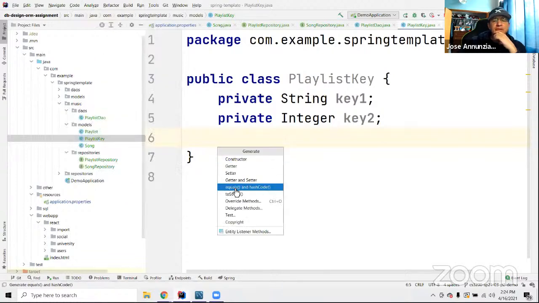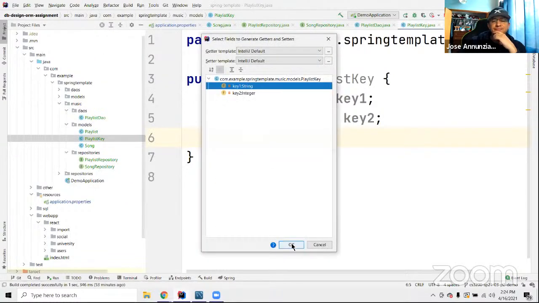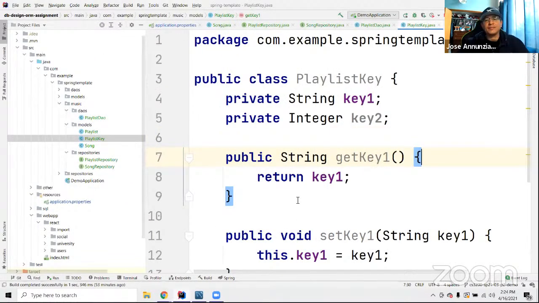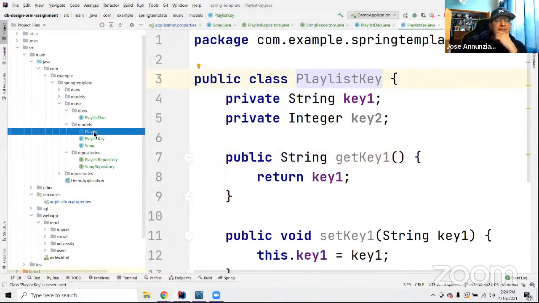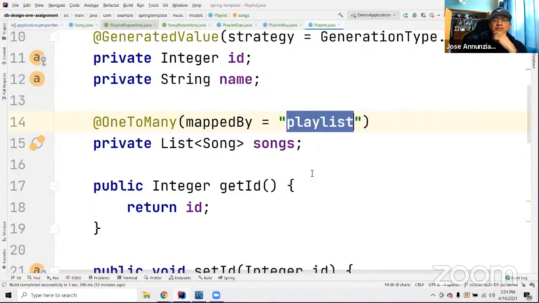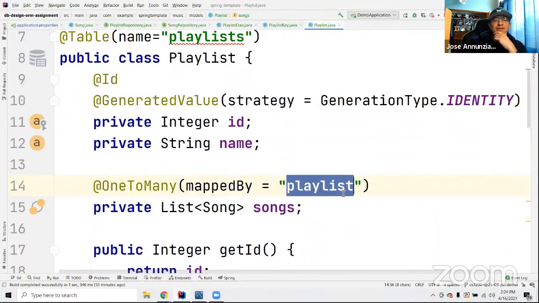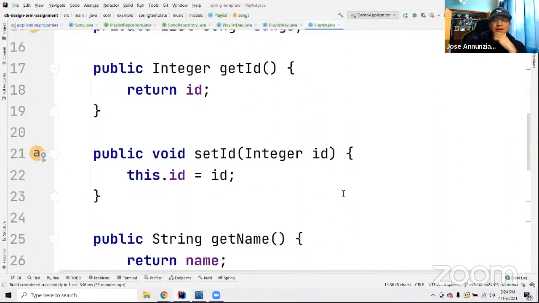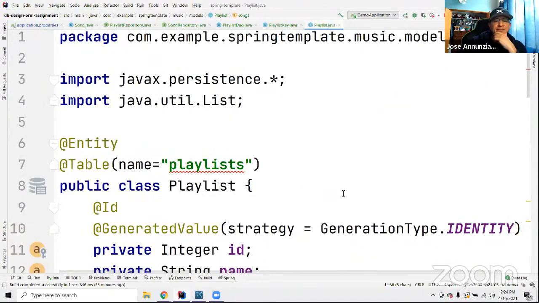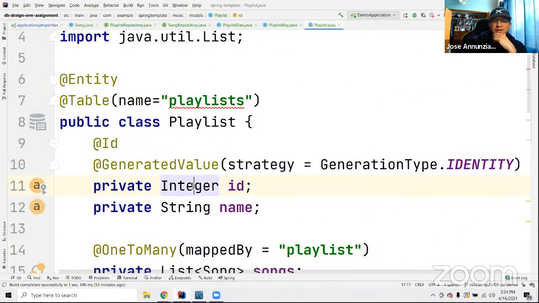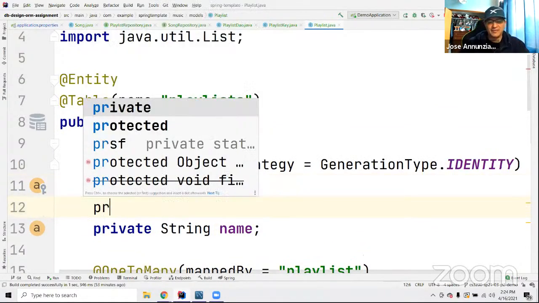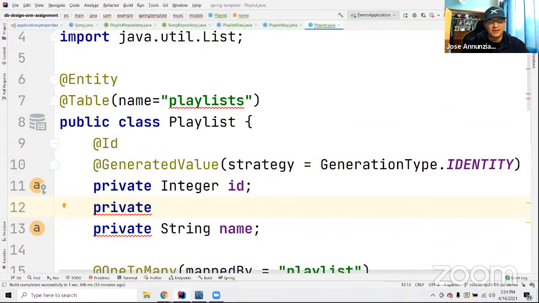Code generate all the setters and getters. And then in the playlist, this key here, obviously you don't have an integer anymore. You have to have a private playlist key.